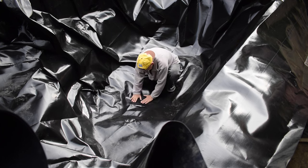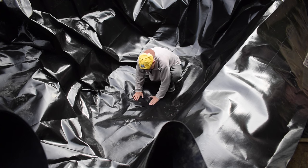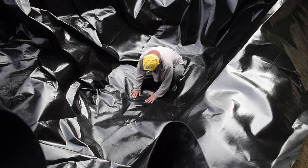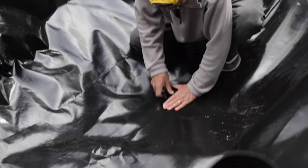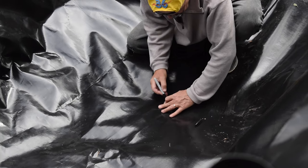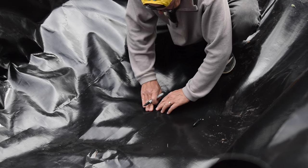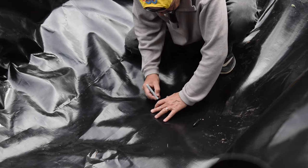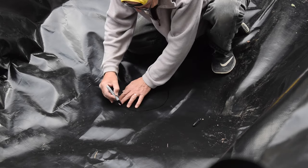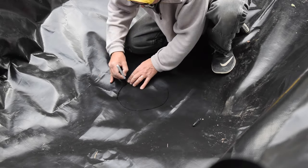Hey Aqua Amigos, so this is where we left off in my last video — we got the RPE pond liner down into the pond and the next step is to attach it to the bottom drain and make a seal. Major shout out to my dad for helping me out so much with this. Right now he is drawing an outline of the drain on the top of the liner, and this is the part we will need to cut out.